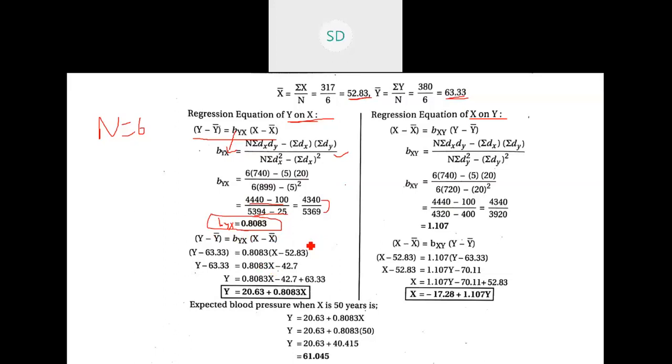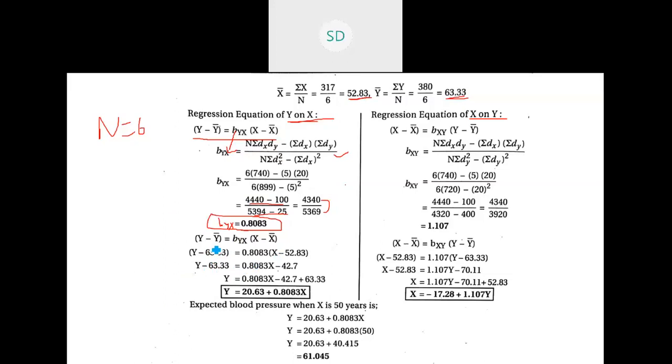0.8083. Okay, 0.8083. Now once we have the value of byx, let us form the equation. For forming the equation, we need the values of y bar and x bar also. Now y bar and x bar are not your assumed means but your actual means. That is the major twist here. Only for the calculation you use the assumed mean, but for forming the equation you must use the arithmetic mean. It doesn't make too much of a difference because the assumed mean is one value which is in the series itself, so you can consider the assumed mean. But when it comes to the equation, you have to calculate the actual mean and consider the actual mean only.